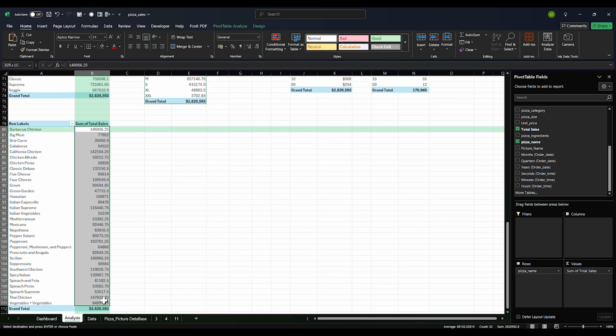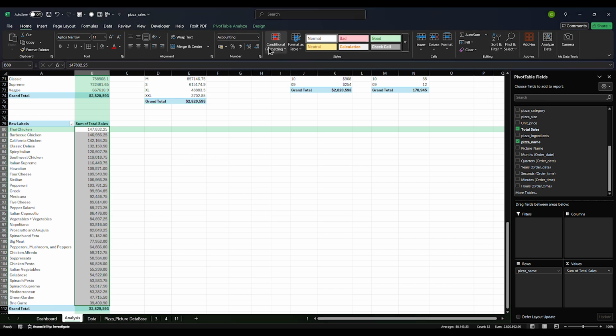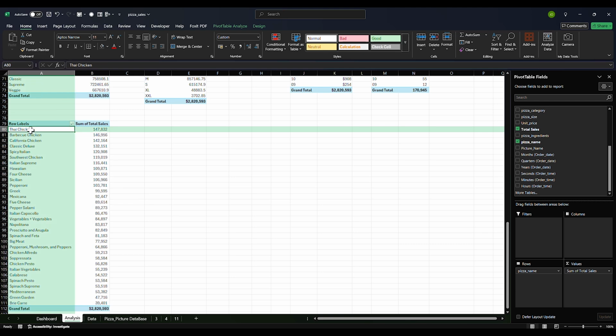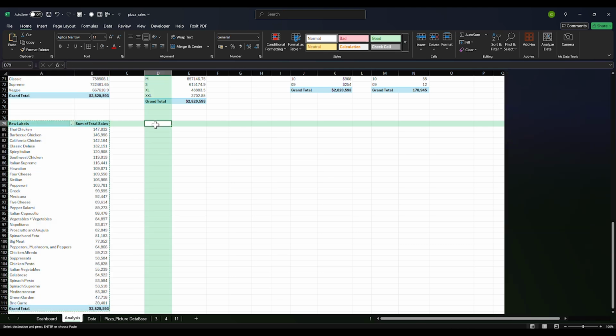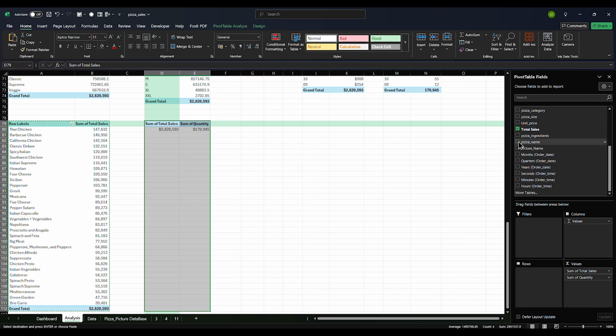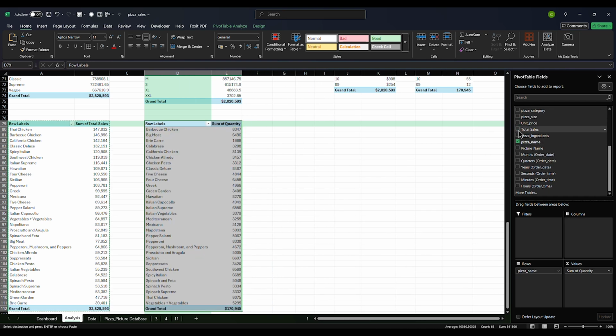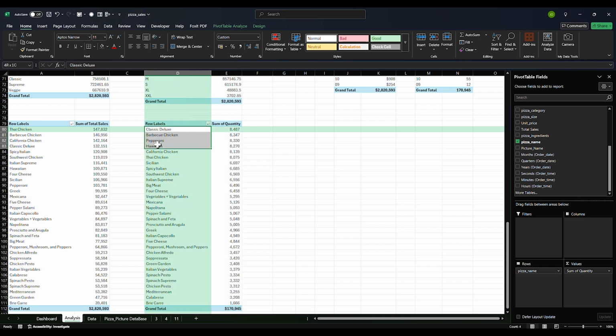And again, here I'm looking at pizza by name. Which particular pizza sell the most, give us the highest revenue? Not in quantity, but in terms of revenue coming in. So with this, I'm going to change this to quantity. I want to see the pizza that sells the most quantity-wise, and this is barbecue. So it does not necessarily mean the pizza that sells the most quantity gives us the highest revenue.